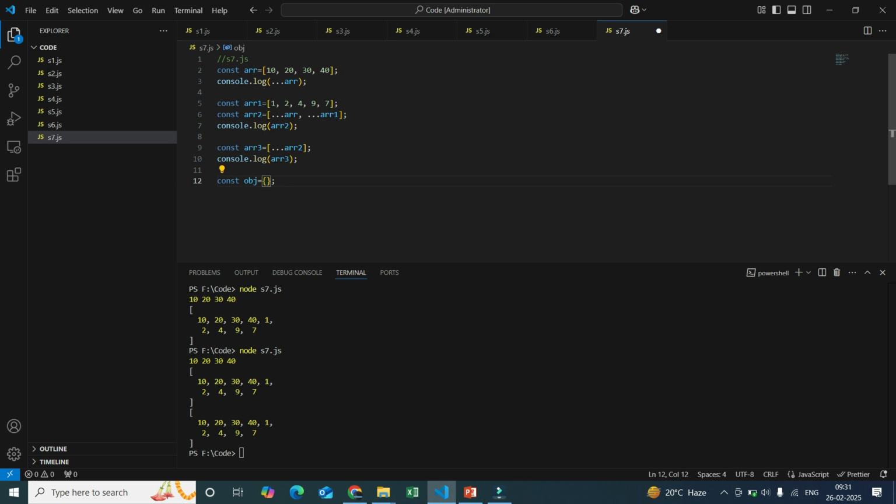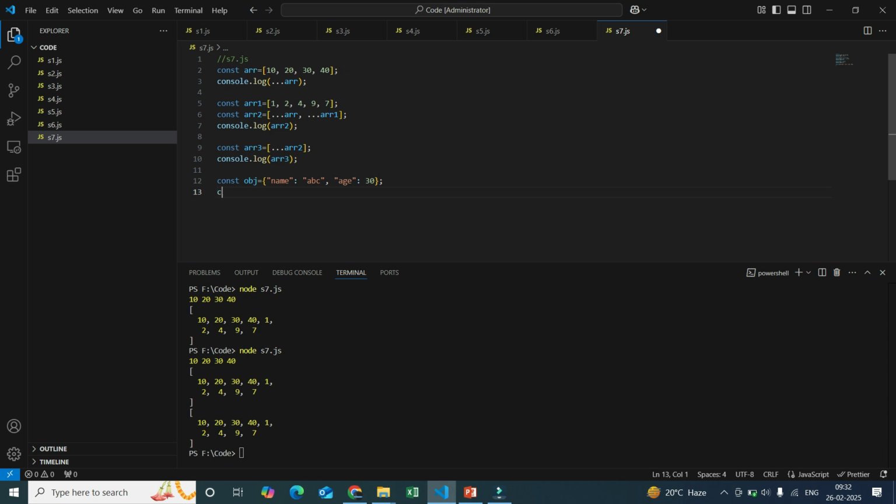Let us say name colon the value of the name, let us say this is abc, and then another property age, and then by using the spread operator we can add more properties.